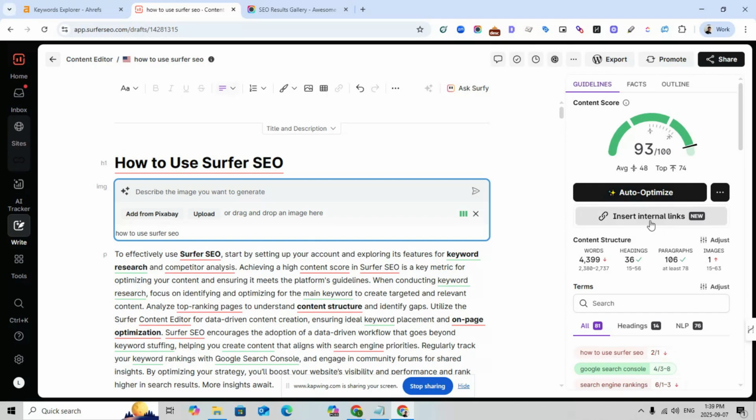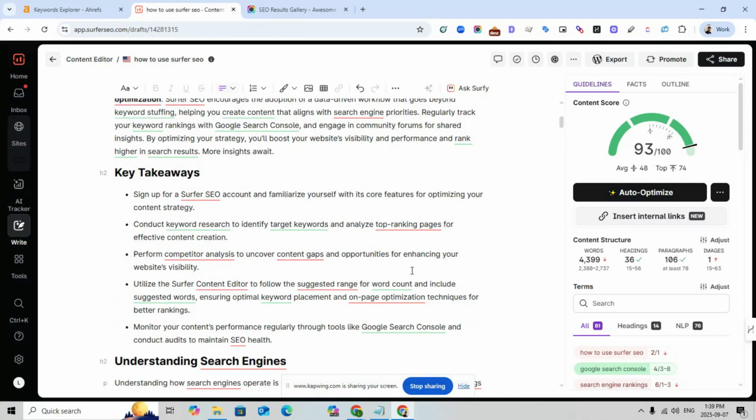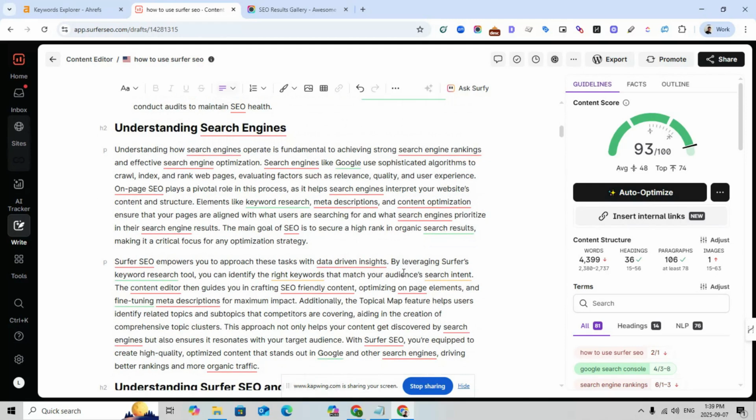You can insert internal links if you want to. I highly recommend it. You'd have to hook up your Google Search Console, but if not, just make sure there are some internal links to your other pages. Use the pillar and cluster method or the reverse silo method by Kyle Roof. Highly recommend that. That's also taught in my Skool group.